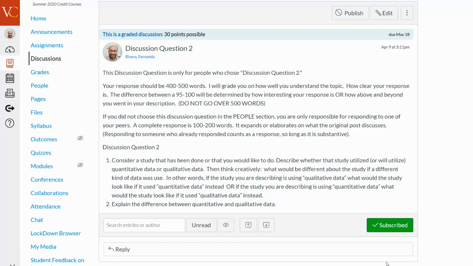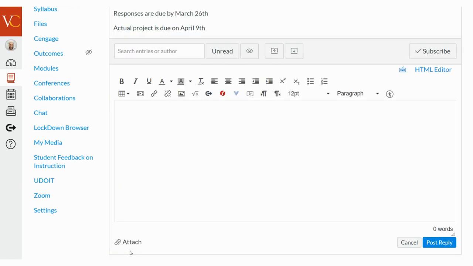Now, let me quickly just show you. You'll notice that there is a discussion link in the margin there. You can click on that as well to get to the discussions. When you're ready to post, you're going to click reply. Okay. And that will open up a text box so that you can just copy and paste your response into the text box. I think that's better if you copy and paste your response. But if you have trouble with that, you could always attach a Word file or a PDF. And that's fine as well.